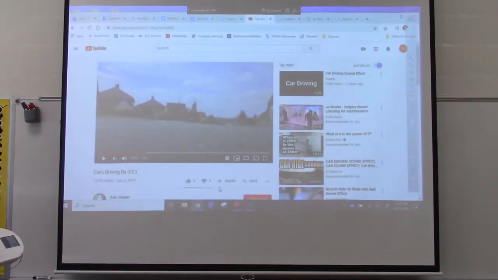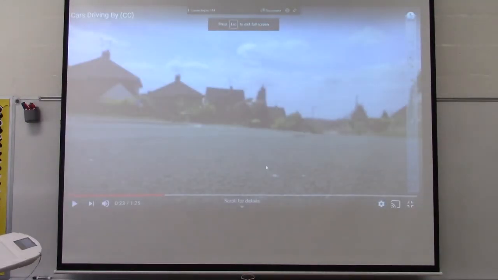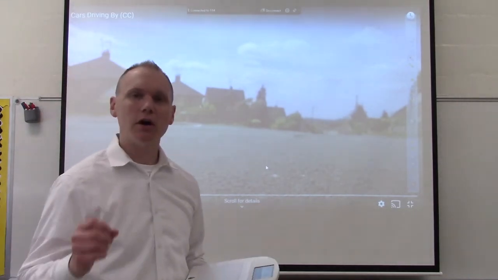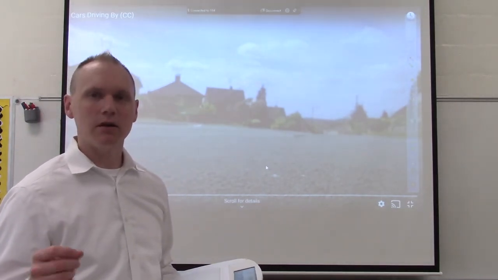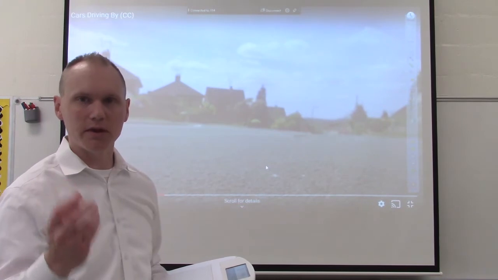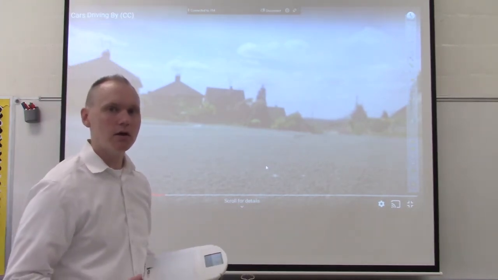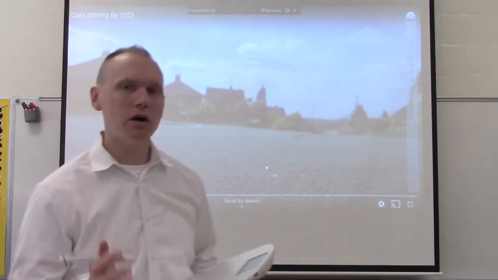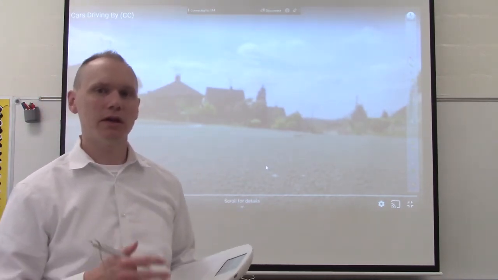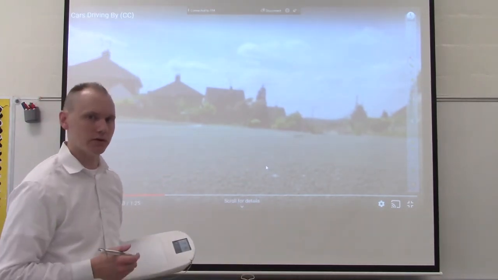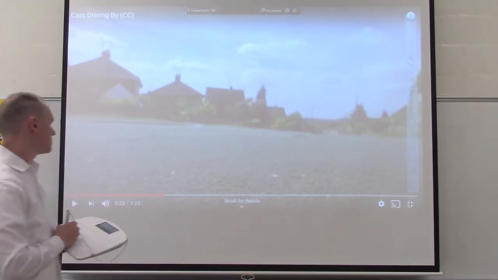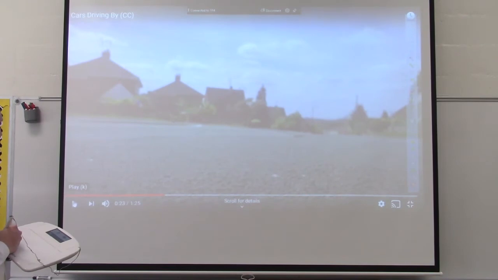Alright, so this is a video here that we're going to look at, and what we're going to analyze here is the car's distance from us, so from the camera in this video. So this car is going to drive by, and we want to think about what the car's distance from the camera looks like in terms of a graph. So the distance from the camera in terms of seconds. So I'm going to hit play here, and let's see what we get.